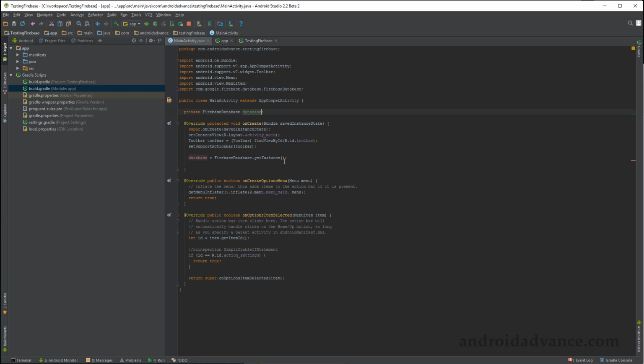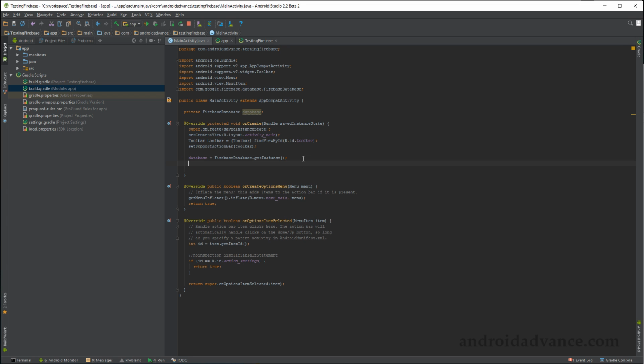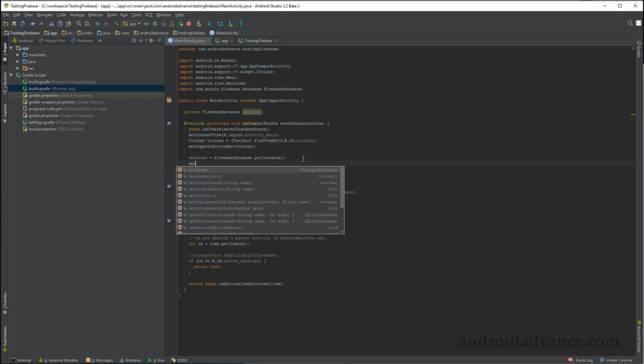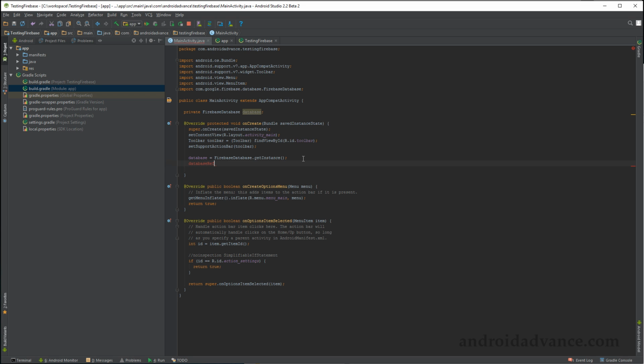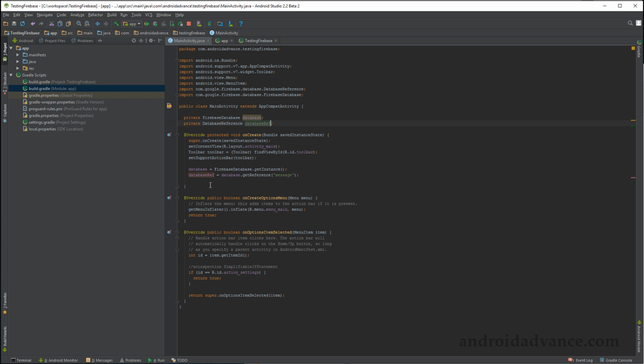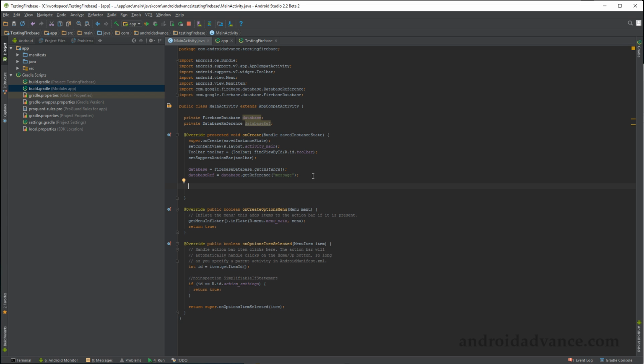Let's create a field, and also we need a reference to an object, and I'll explain it later. And here let's put for now message. We'll see in a little bit what it does.